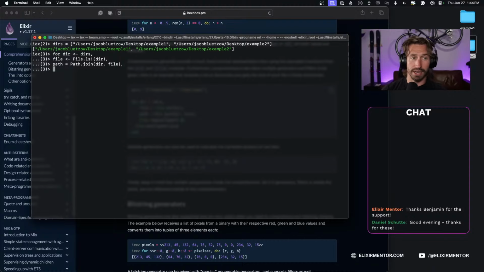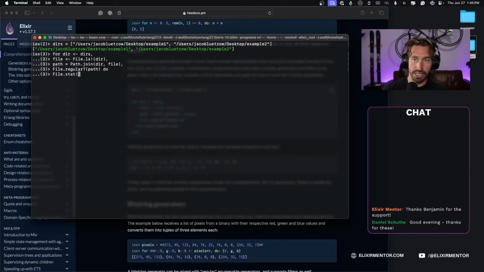All right, and then we're going to say file.regular, and we're going to send in our path. And then if that is true, we are going to go ahead and return the size. And stat returns a lot of information like the info of the file.